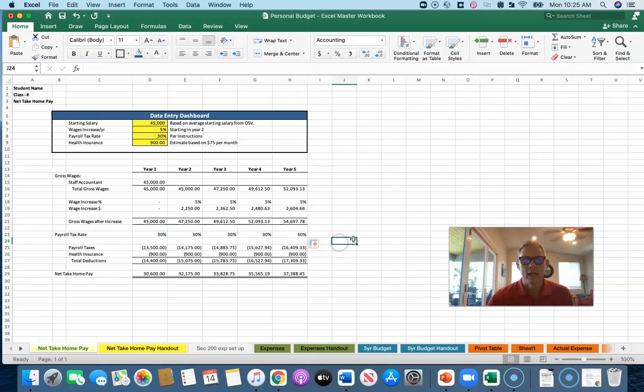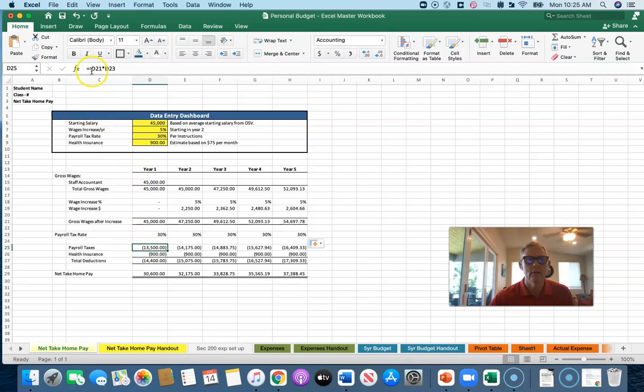Okay? And so what we want to do is figure out what our payroll taxes are. Our payroll taxes are, you can see D21, that's that, times D23. And that's D23 right there. We multiply those two, and this is what we get. We get D21 times D23, and it's a minus, so we're going to make sure it's a minus.